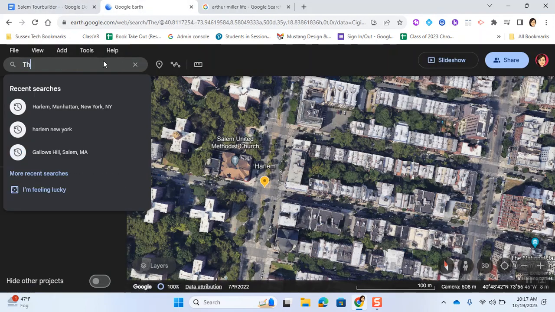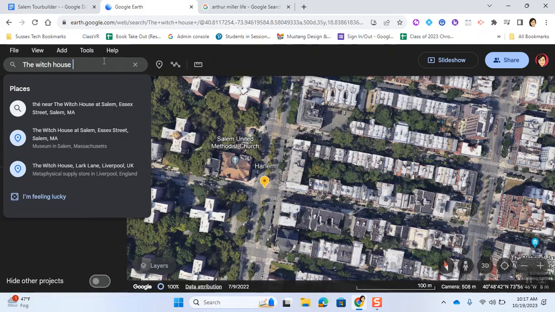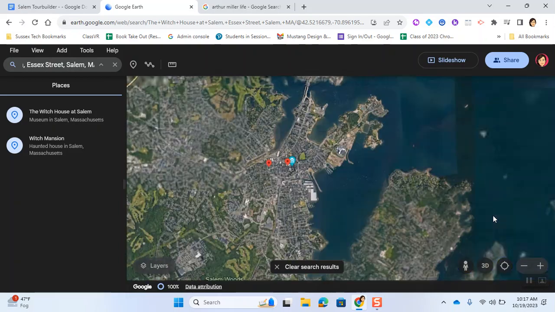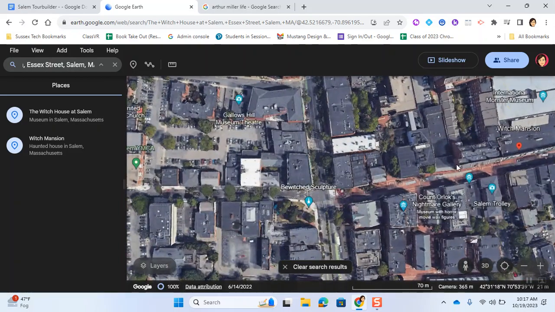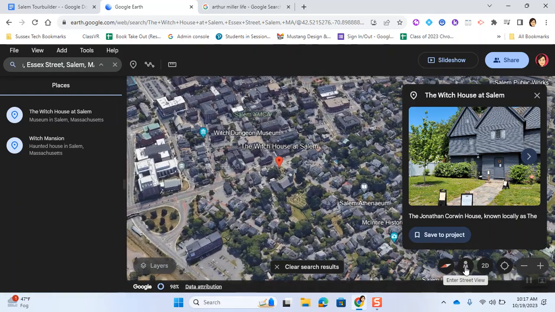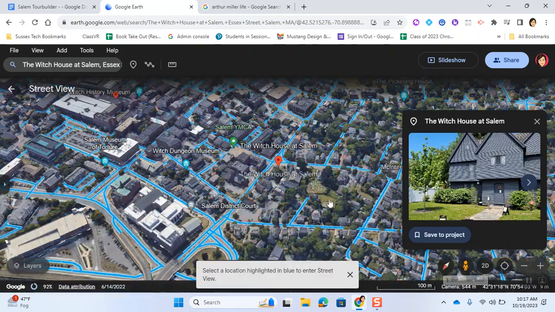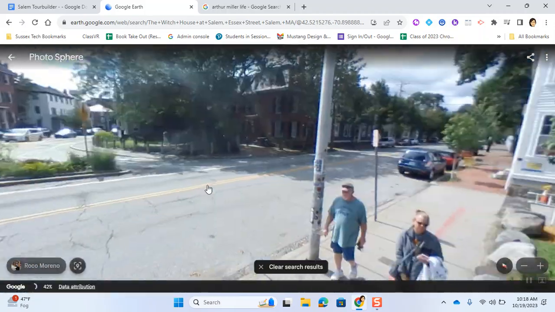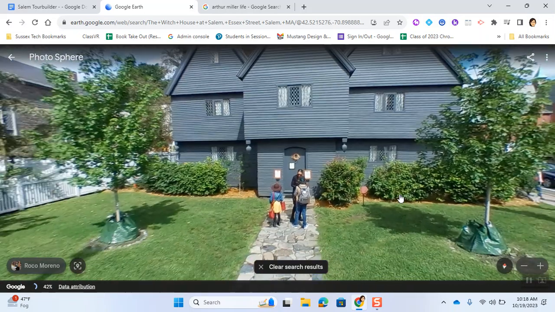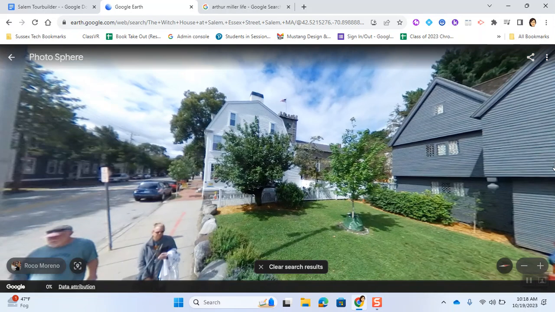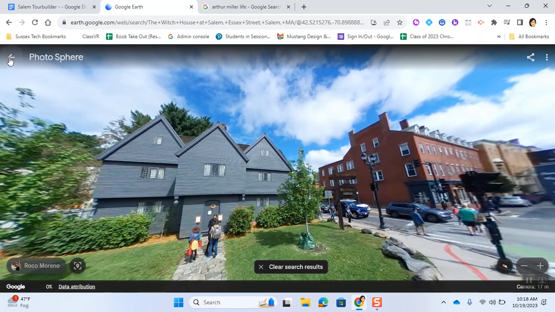So you'll type in the Witch House and Salem. And remember, your Google Peg person will go right there to the Witch House of Salem. Okay? So you'll take your Peg person, right? And you'll enter it. And you can actually click right on the Witch House to check it out. And it is right here. You can also drop yourself in the Witch House, but this is where the Witch House is in Salem, Massachusetts, which is kind of cool to see. It's right on a commercial street right here.